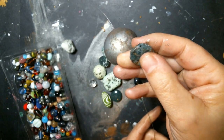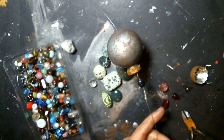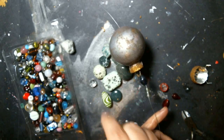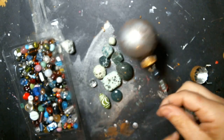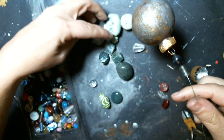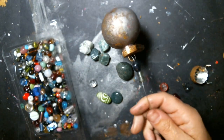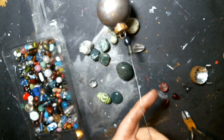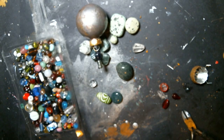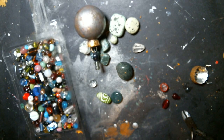I bought some really neat beads at Walmart — they were a huge bin of all glass beads and they were $15, which is crazy, but I bought three packs. A few of these went together — the more rocky ones, the more rounded ones went together. They were a dollar each and I did go a little expensive because I really liked the project watching Rita Marie do it.